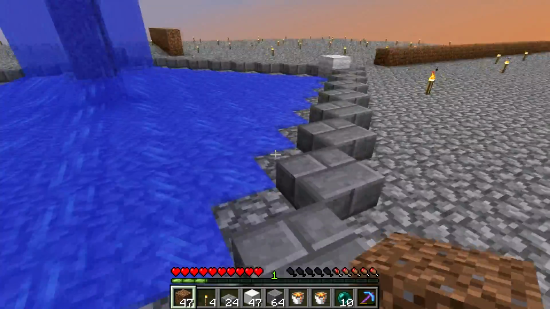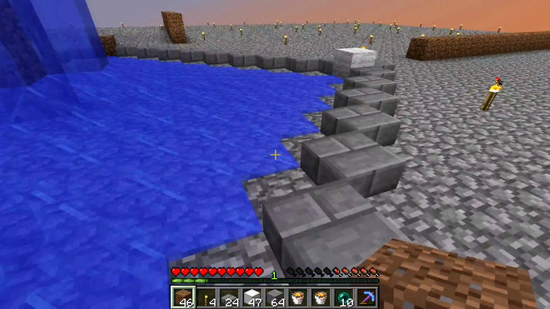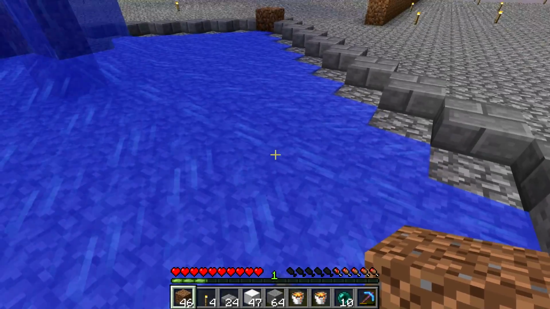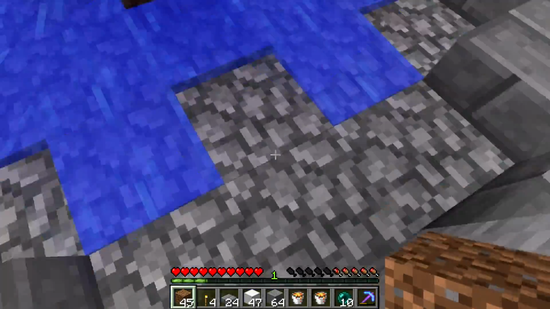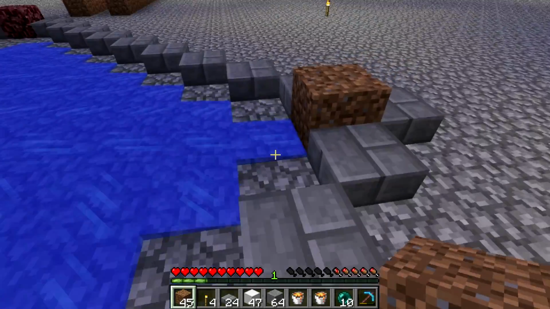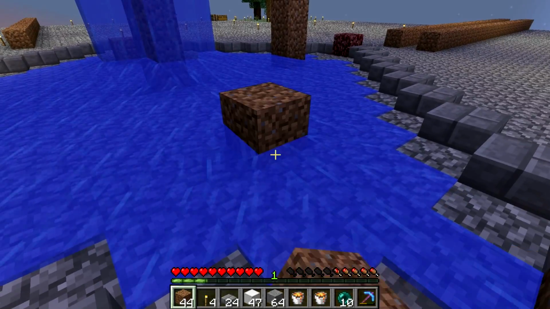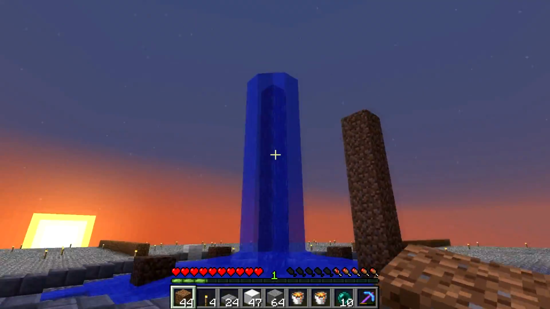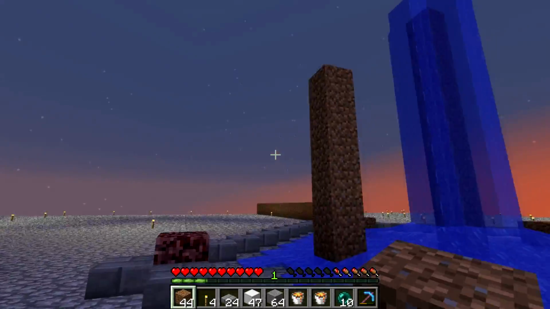1, 2, 3, 4, 5. And this is guessing. Just guesstimating for right now, folks. 1, 2, 3, 4, 5. So if each one of them had a little mini fountain, that might work.